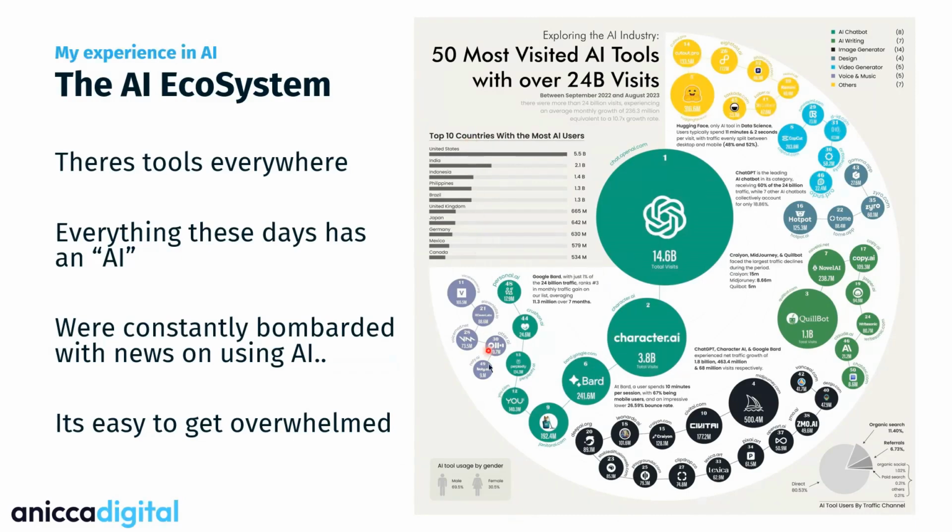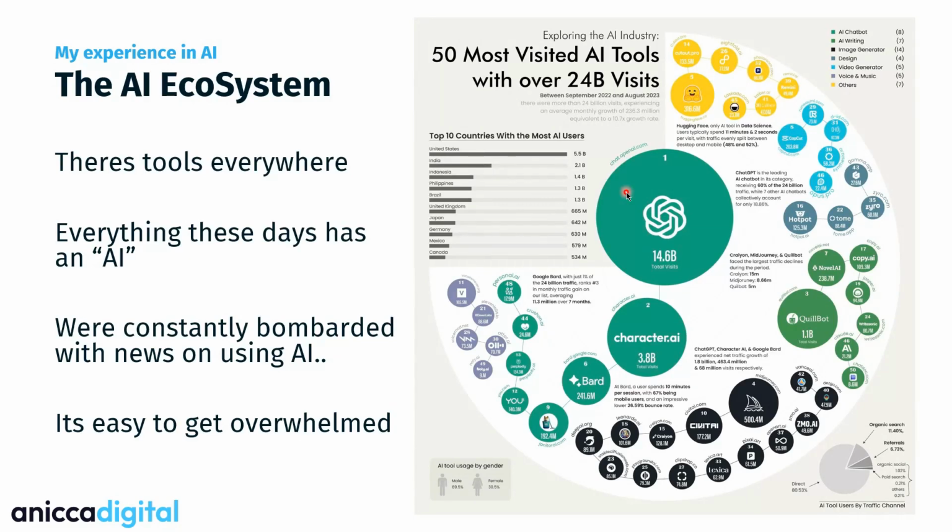There's tons of AI tools out there. We've got AI tools for chatbots, AI writing, image generation, design, video generation. Some of the videos that AI is producing now are really, really good, and that's only going to get better and better. And you can kind of see the ecosystem depending on what you want. I would call OpenAI and ChatGPT, which is this middle one here, a kind of general first step for people into AI.